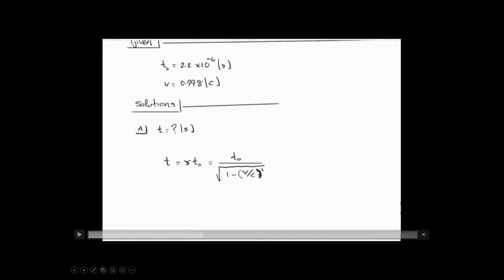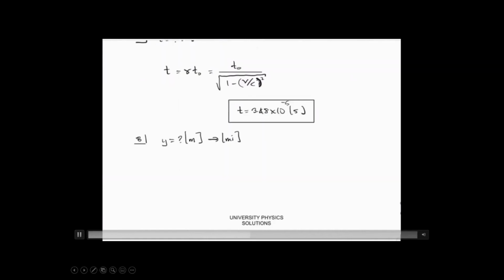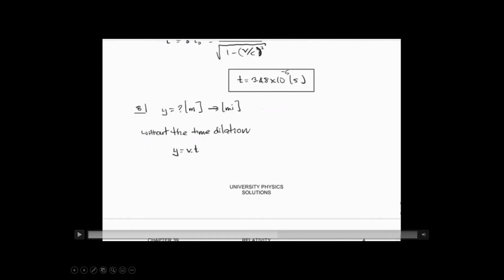All right, so here's the relativistic factor that we're looking at. The relativistic factor is going to be expressed in terms of what you see in the denominator. V represents the speed of a muon, expressed in terms of the light speed. Plug the numbers in, and this is what we end up getting. It's going to be 30. It's going to be 3.5 times 10 to the minus 5 seconds. So it's no longer 10 to the minus 6, it's 10 to the minus 5. Which means that the time became elongated, the time slowed down with respect to our reference frame.